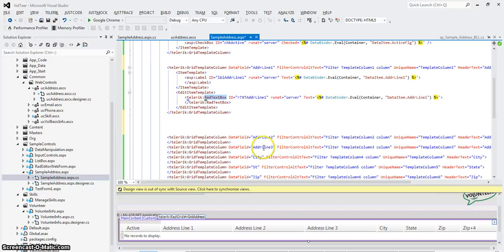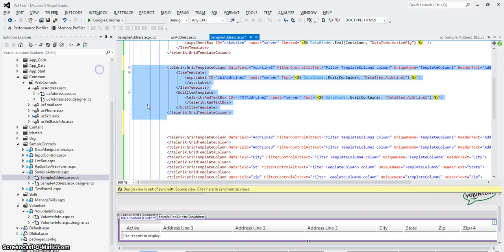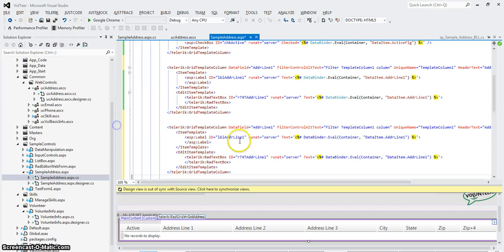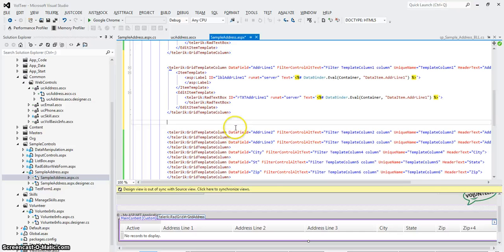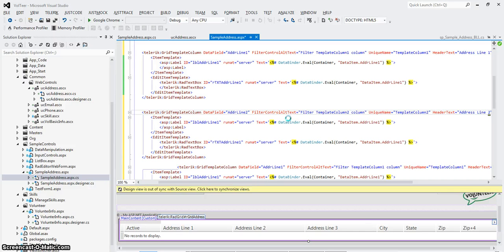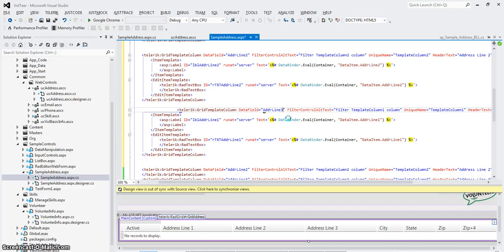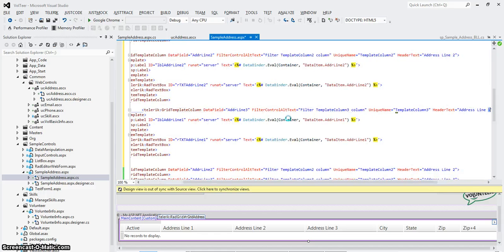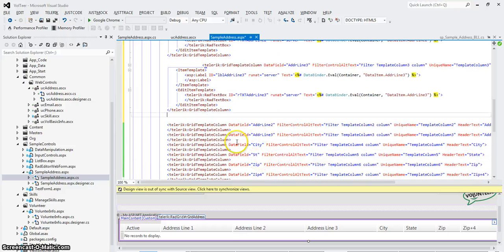Pretty cool. So the address line 2 and 3, this is where it pays to cut and paste, because it's literally the same thing for 2 and for 3. So what I'm going to do here is do a find on 1, and wherever 1 is, I'm going to replace it with 2, just in this little block. Address line 2, this one's going to be 3. I'll go back to those unique names. I don't like that either. I'll probably put it back to the data names. Some of this is auto-generated stuff. So 2 and 3 straightened out.